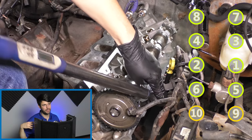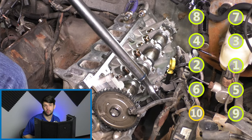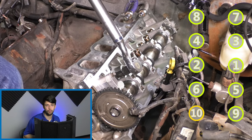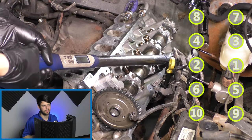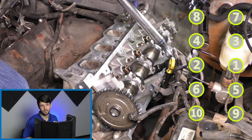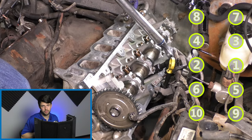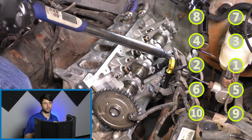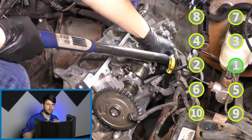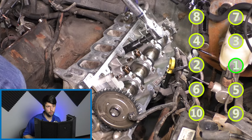So I had to basically step in and figure out, okay, how much did I turn this torque wrench? Did I go 90 degrees? Did I only go 45, 30? And just do my best to tighten these bolts down to spec. Now, if you are a couple foot pounds off, 10 even, it's not going to be the end of the world. These are torque to yield bolts. So there is a point where, yes, they will be a little tighter than the other ones, but they do stretch. That's why you replace them.